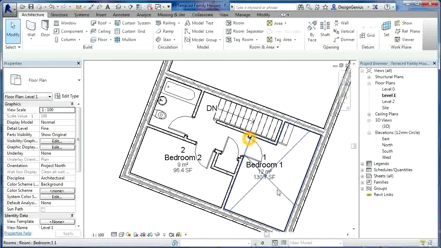So we have put in our walls. You can see the different ways of adjusting and moving, and there are various ways you can do it. It does not have to be exactly the way I have just done it. As you become comfortable with Revit, there are many ways that you can use to tackle the same problem. So this is just one of the ways. We'll bring this tutorial to an end here, and next tutorial we will continue.